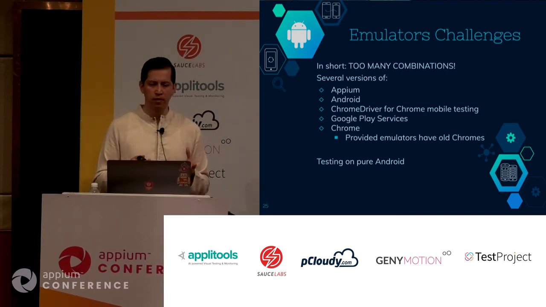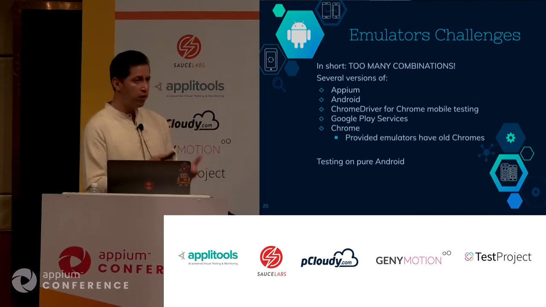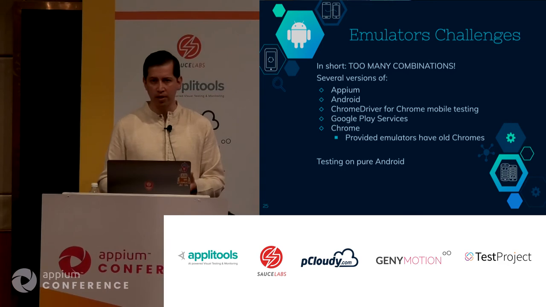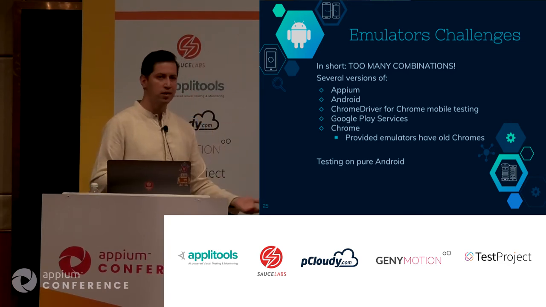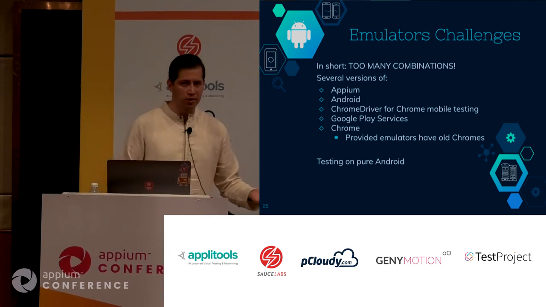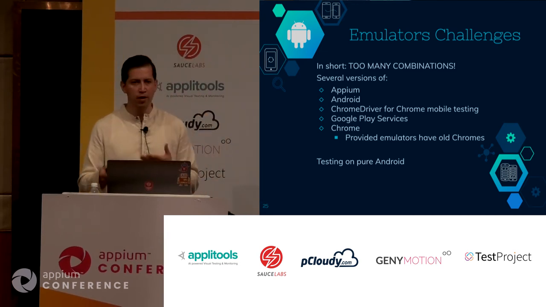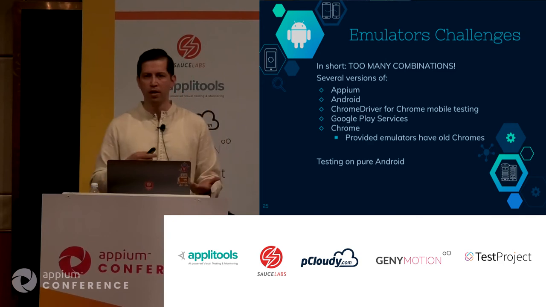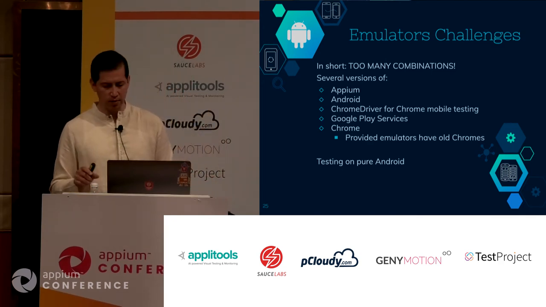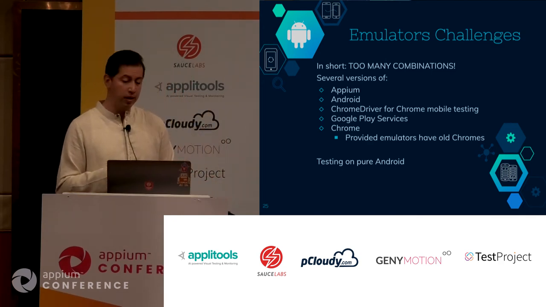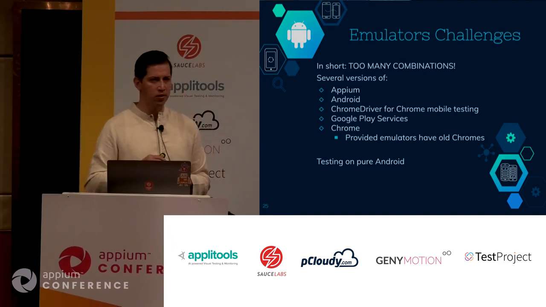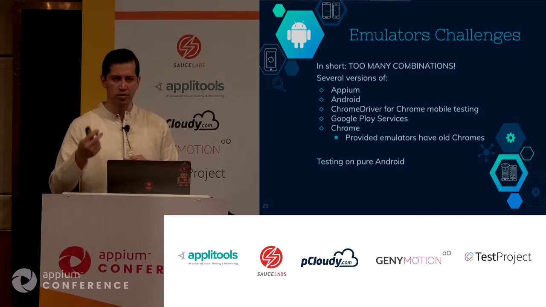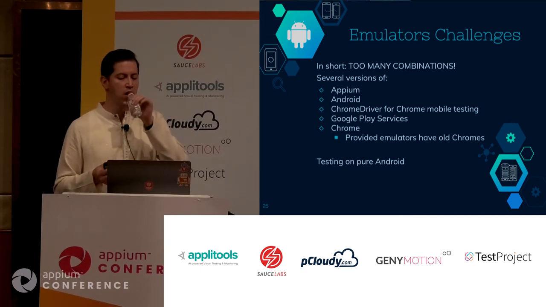Also, if we need Chrome, or Google Play services, for example, because it could be that the developer builds an Android application with a recent version of Google Play services, but the one that is in the emulator is older. So then the test will fail right away. So we have to be in sync with the developer and understand what they are building currently. And the downside is that when we start an emulator, normally the Chrome version there is quite old. So that's something that we have to upgrade ourselves as well.